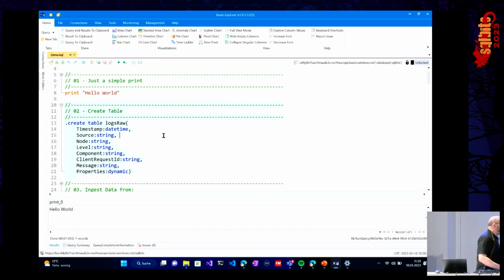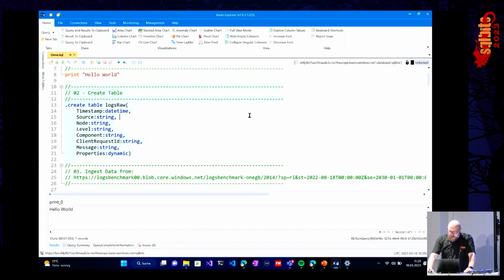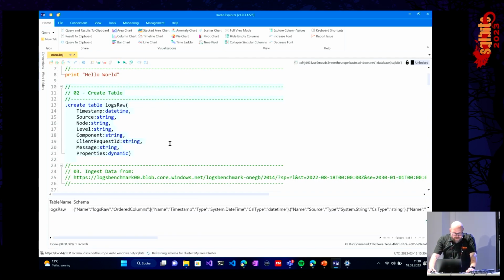As you can see here, the create table statement is very similar to the create table statement in T-SQL, right? Because you have create table, then you have the name of the table, then you have the different fields of the table with the data types. It's a little bit different with the colon, but if you ever have created a table in your life, it's very easy to understand this. So I am on my cluster and on the right database, so I will give this a run. And now it created a new table for me.